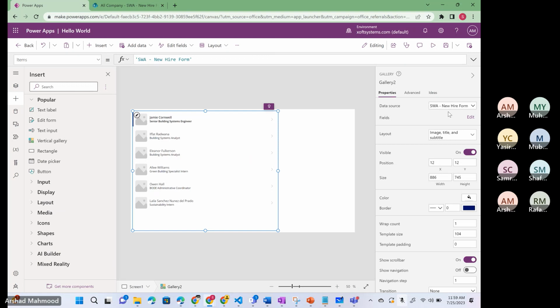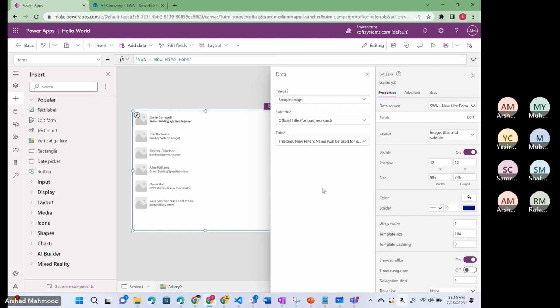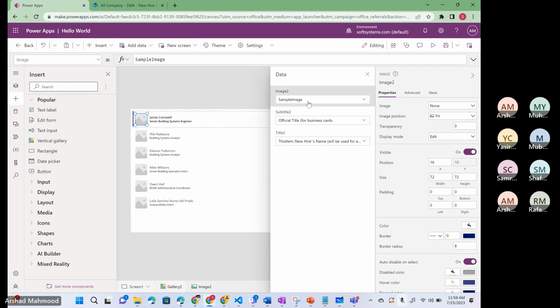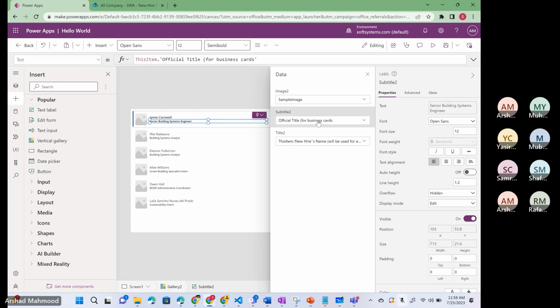So here now, if I click onto the added fields, you can see fields are here. So we can define what needs to be shown here. We can change. It's reading all the content, all the data. For the images, we don't have any images in this table. That's why it's not showing any images, but if we have images in a SharePoint table or list, then we can start showing images here too. But in this case, we don't have any.